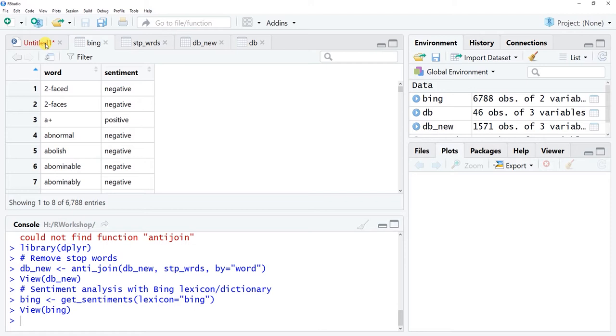Now, I will give you a heads up that this dictionary will contain words, some of which might be jarring to see. They might be not necessarily something that we would use in general society today.